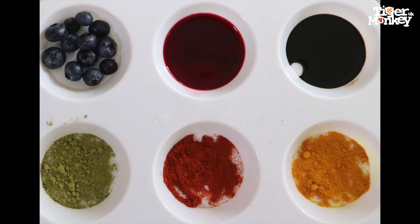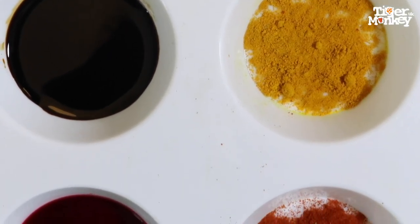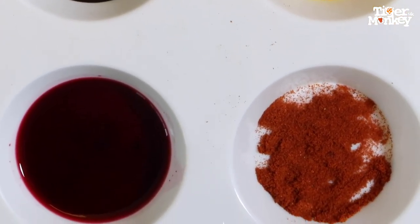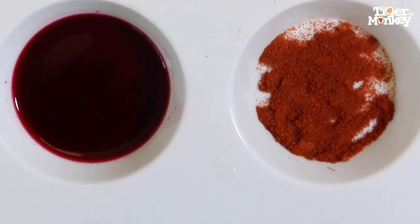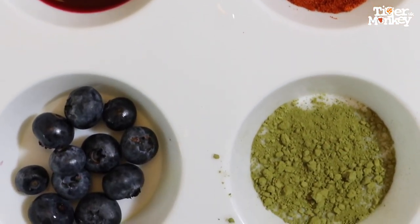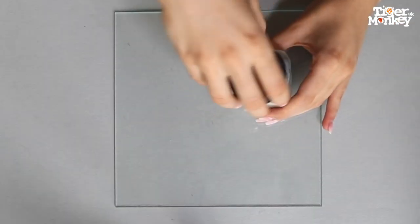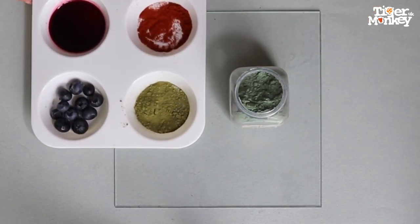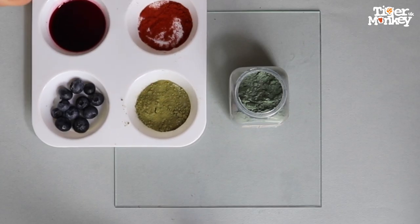At the top we have our natural colorants for watercolor. At the bottom part we have our spices that will be mixed with the egg binder. I have soya sauce and turmeric spice, the juice that leaks from beetroot and paprika spice, blueberries, and green tea matcha powder. This is art quality pigment. And this is our matcha tea powder.